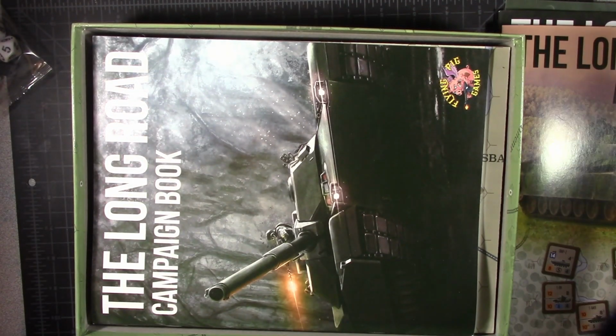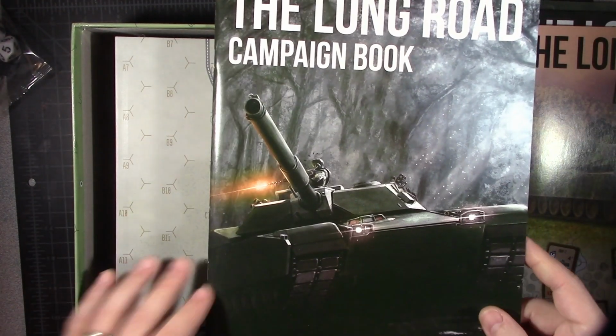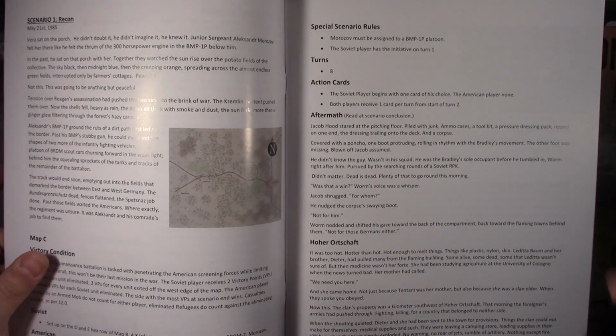Then you have the campaign book, which includes all aspects of the game. And this is really good because it starts out, I don't want to say fairly simple, but it allows you to start kind of small and work your way forward as far as rules that you need to have down. As you progress in the campaign, then you're going to add more and more.